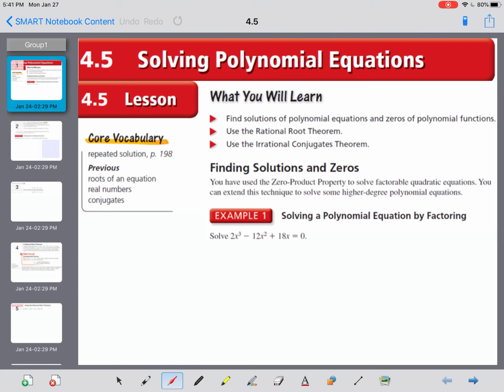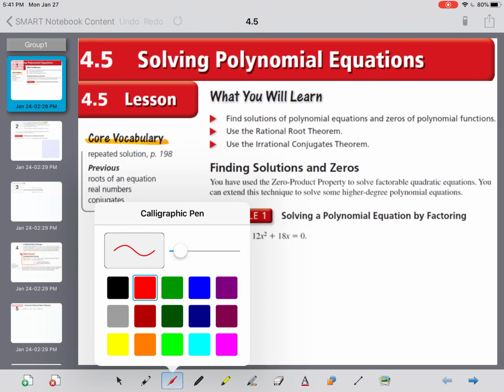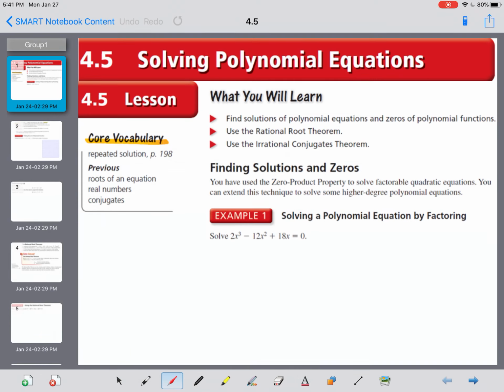First way we're going to look at solving these is, like they say here, by factoring. If it's factorable, the quickest, easiest way to do it is possibly to factor it. We're going to look at another way that's even faster for most of the answers, but we still might have to do some math to get all of the answers.